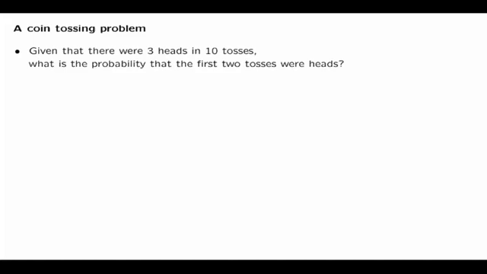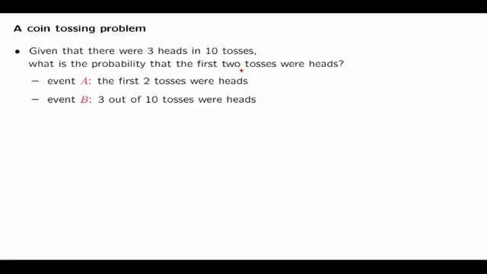Let us now put to use our understanding of the coin tossing model and the associated binomial probabilities. We will solve the following problem. We have a coin which is tossed 10 times, and we are told that exactly 3 out of the 10 tosses resulted in heads. Given this information, we would like to calculate the probability that the first 2 tosses were heads. This is a question of calculating a conditional probability of one event given another.